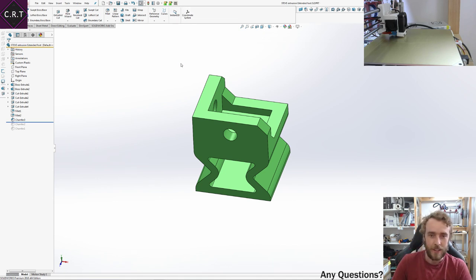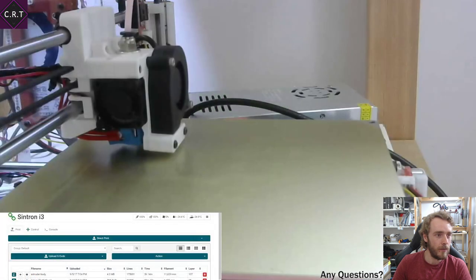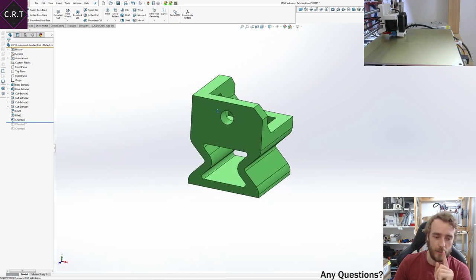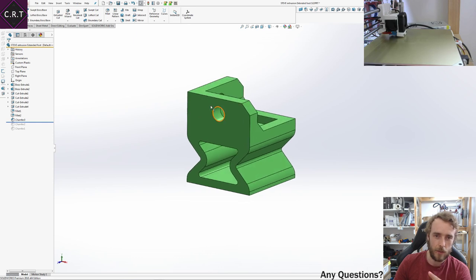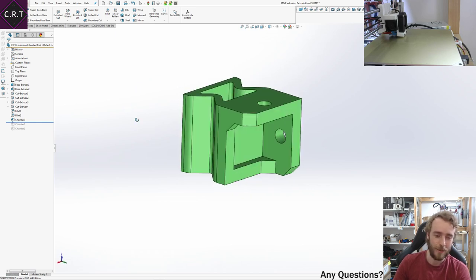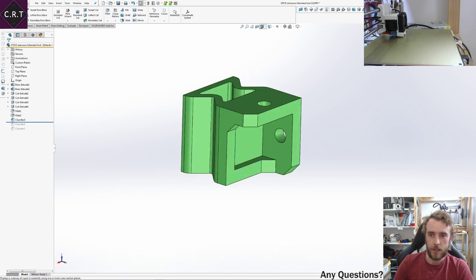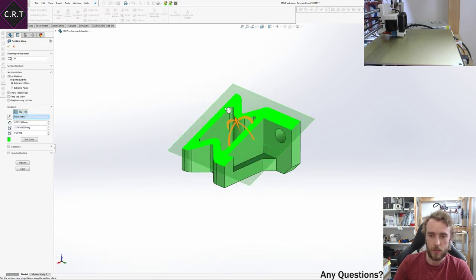That'd be quite cool. So now I'm just going to go ahead and make... So we're going to print this. Hang on, before I do that. When you're designing things that you're going to 3D print, try and think about which way around you're going to print it as you model it. And I didn't. I never do, because I'm an idiot. But if you look at the bottom right down here, this is the axis, and obviously X and Y on a 3D printer is the bed, Z is the height. So it's going to print like this, which you won't be able to do because, oopsie daisy.